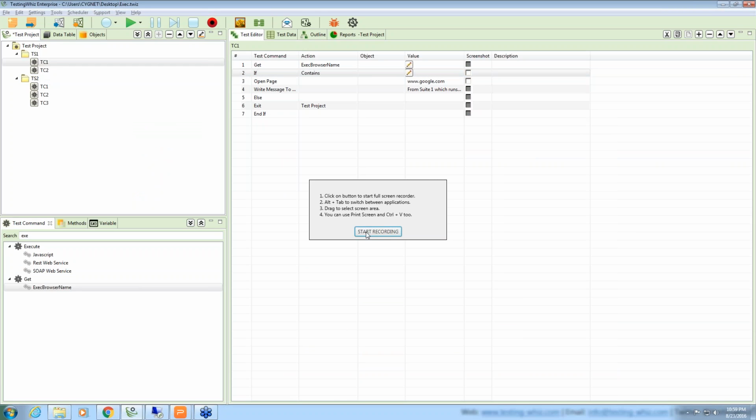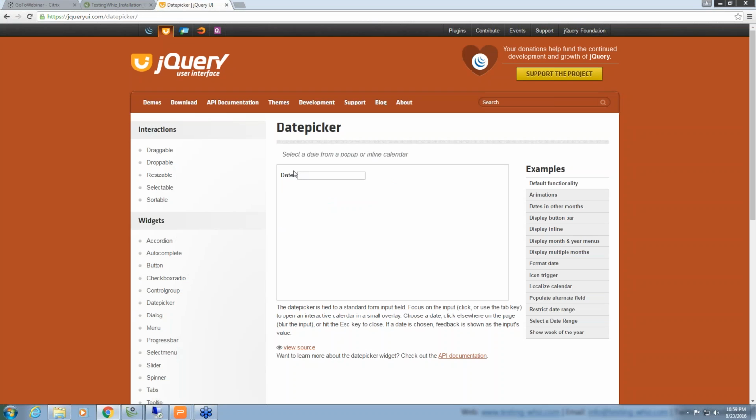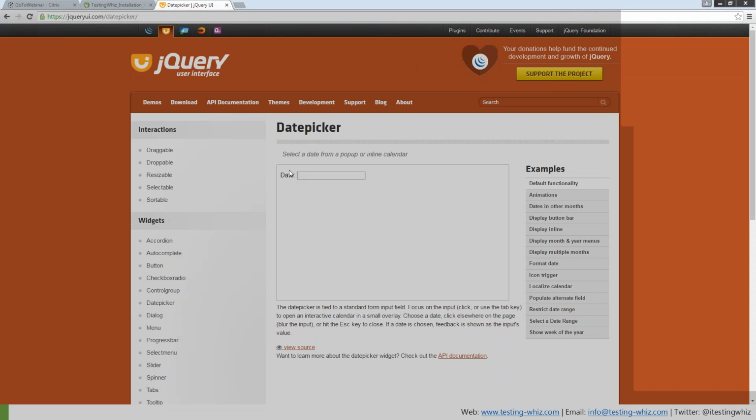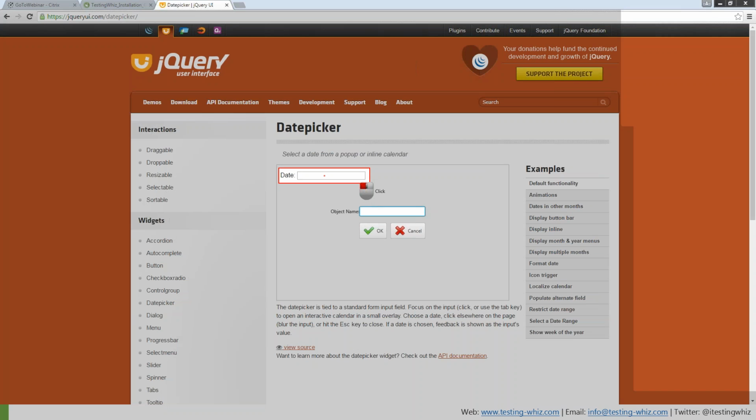Here I am just starting up the visual recorder, and through Alt Control I have moved on to the date picker website, and I have just selected that particular portion where I am clicking on the date picker.